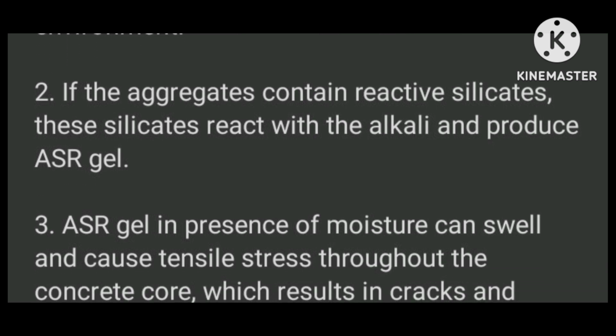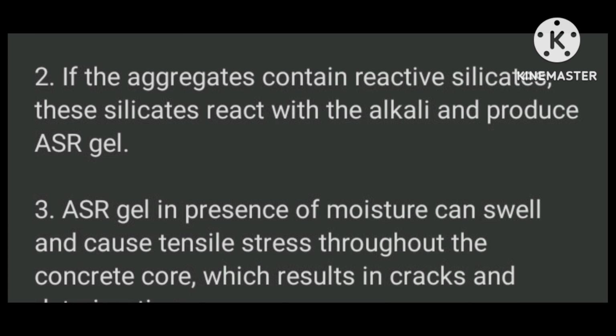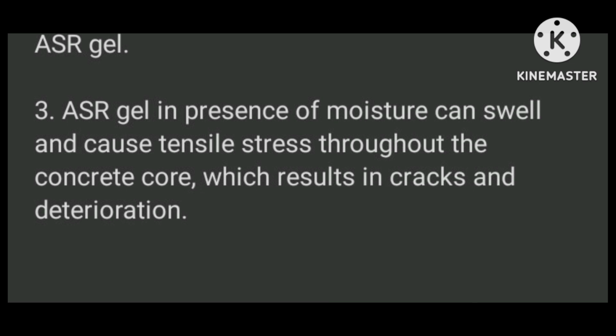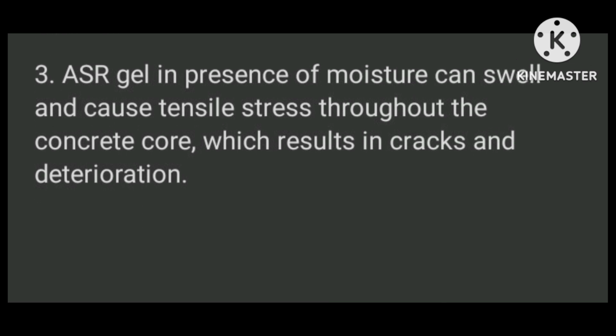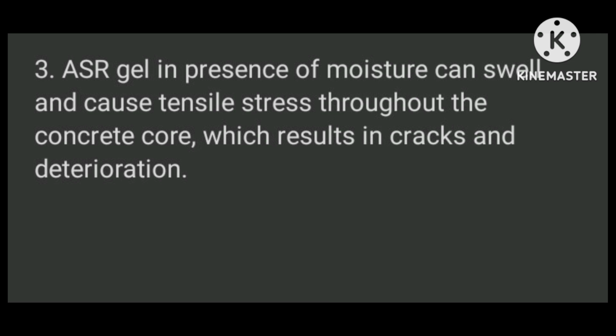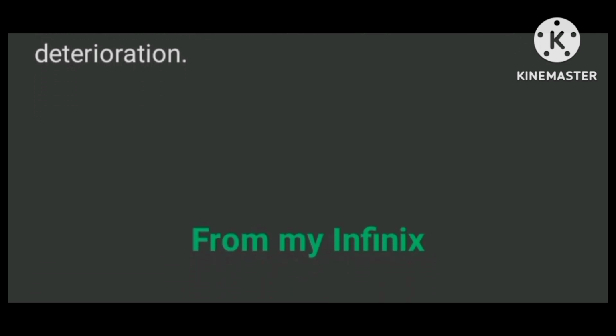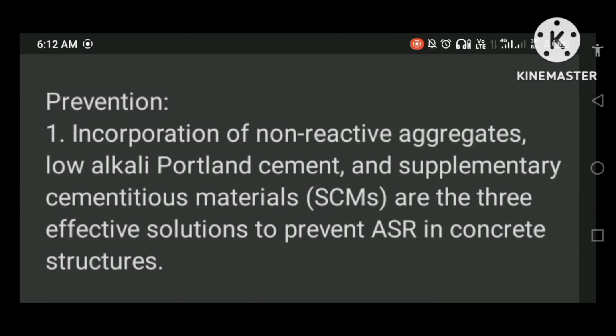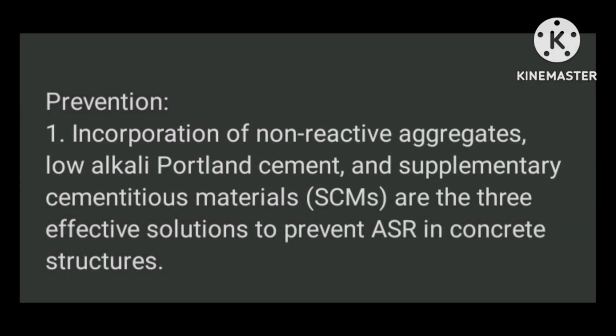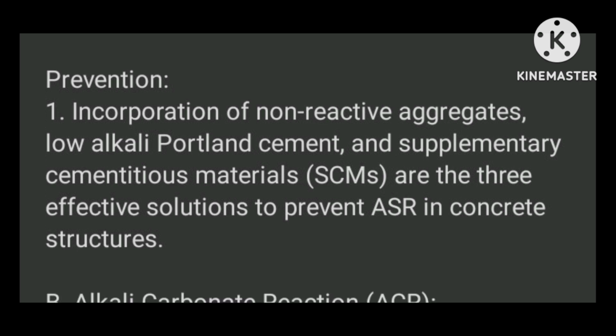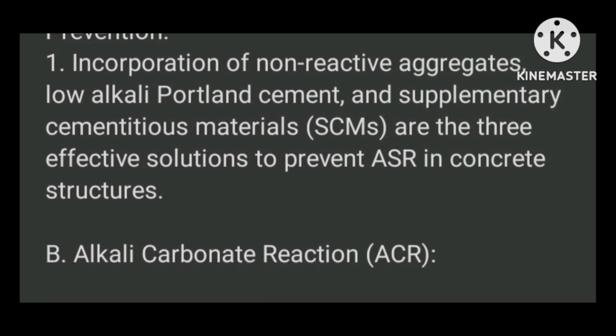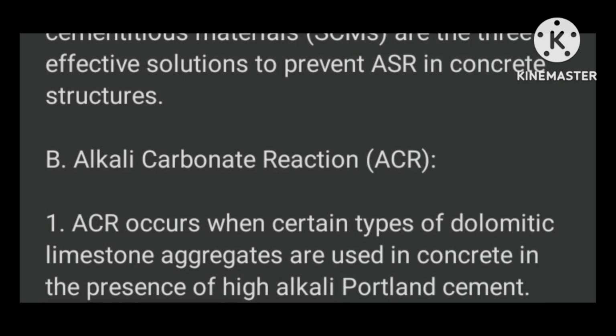Second, if the aggregates contain reactive silicates, these silicates react with the alkali and produce ASR gel. Third, ASR gel in the presence of moisture can swell and cause tensile stress throughout the concrete core, which results in cracks and deterioration. Prevention. First, incorporation of non-reactive aggregates, low alkali Portland cement, and supplementary cementitious materials (SCMs) are the 3 effective solutions to prevent ASR in concrete structures.